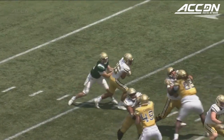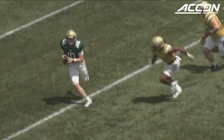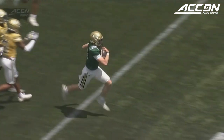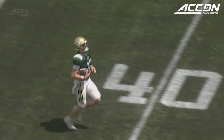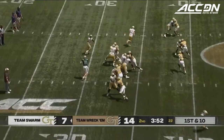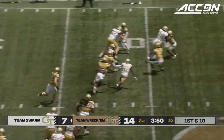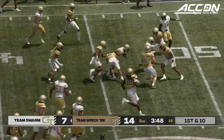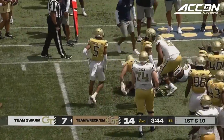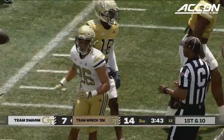Well, they've got really good size on the outside of the tight end position. You go 6'5 with Dylan Leonard. You've got Brett Seether at 6'5, 228. Luke Benson, 6'4, 236. Jackson Long, 6'3, 230. Stone Bonner, 6'4, 220. Ben Wilhelm, 6'5, 263. So they've got a lot of really good size and length at that position.